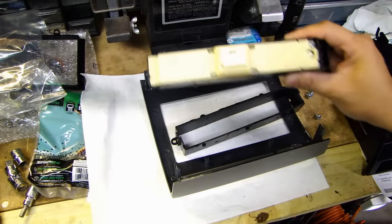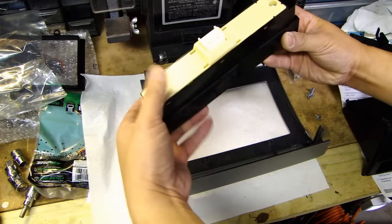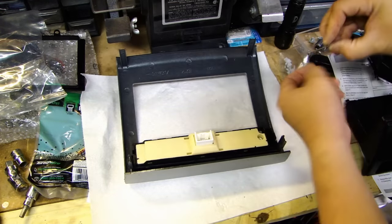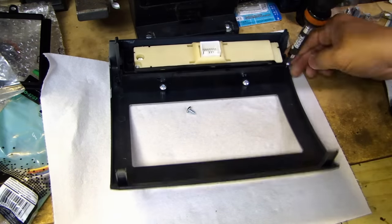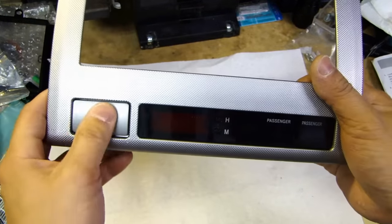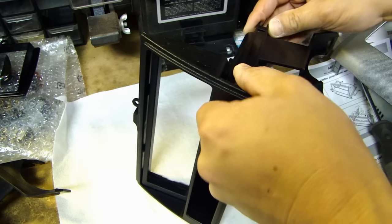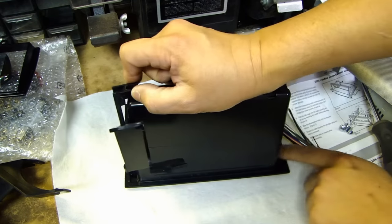To install this assembly into the Metra kit, use the bracket that came with the Metra kit and slide it in. There are clips holding it all around. Then put this piece over here and get yourself four Phillips screws and install those. Make sure everything is lined up — the most important thing is on the front: make sure the hazard button can be pushed in smoothly on the stereo bezel. You can see there are going to be a couple of clips on each side.